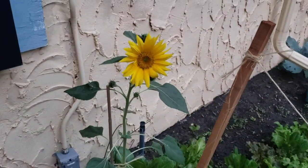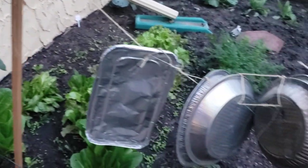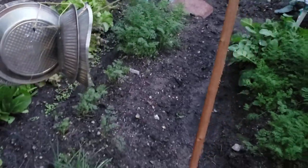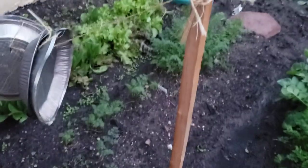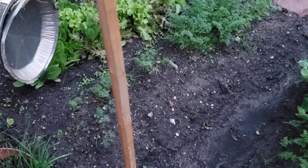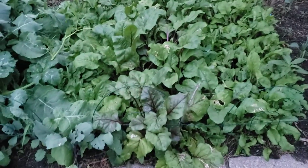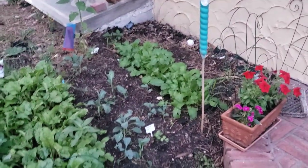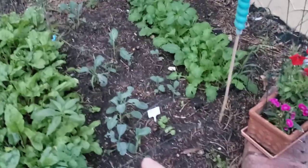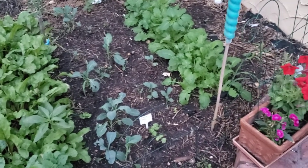We've got another sunflower that bloomed over here, and it's actually got multiple heads on it and looking just fantastic. We had more carrots come up now in this row over here that has struggled the whole summer. So we've got some more rainbow carrots planted in there and some other things, and those are all starting to come up. And our beets are looking amazing. So are our turnips. And you can really see the dinosaur kale now is starting to look like kale is supposed to. So I've been fertilizing that just to get it on a lot quicker.